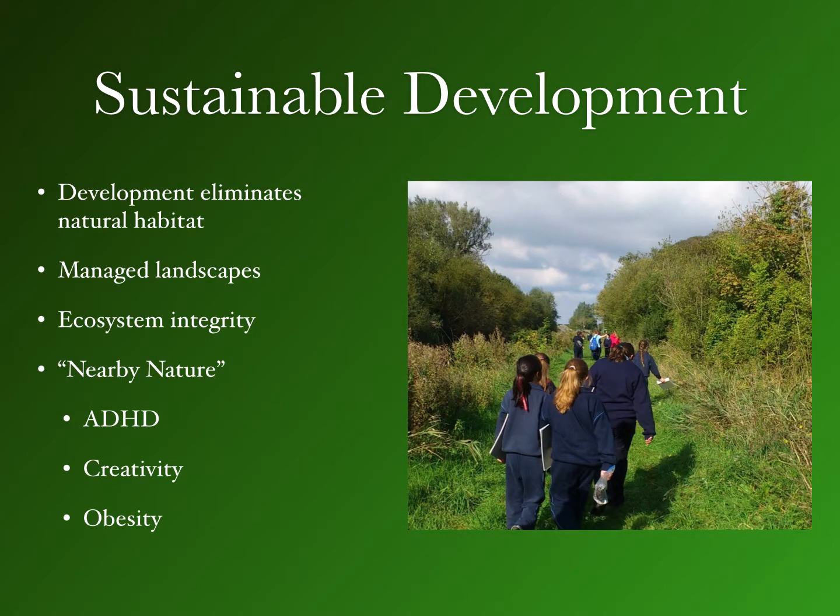Protected areas are essential for maintaining many forms of wildlife. However, not all natural habitat can be protected from human activity. Thus, our challenge is to create managed landscapes and ensure that our developments are compatible with the ecosystems in which they are embedded. Land use planning is increasingly looking at ways to incorporate nature into human environments.